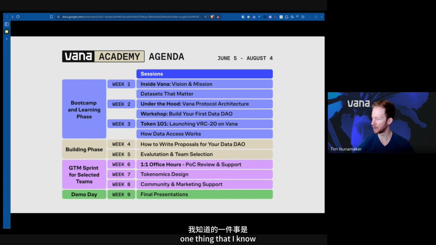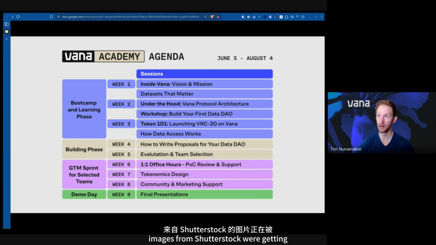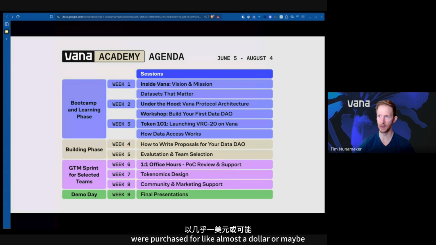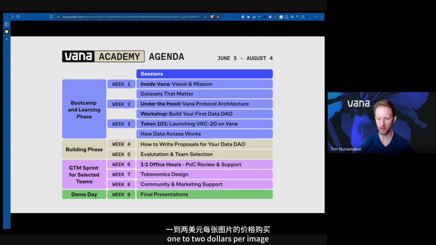One thing that I know is, from a deal that Apple did, images from Shutterstock were purchased for almost $1 or maybe $1 to $2 per image. So if you think about different forms of content, video is generally worth more than images, which is worth more than text on a per data point basis.